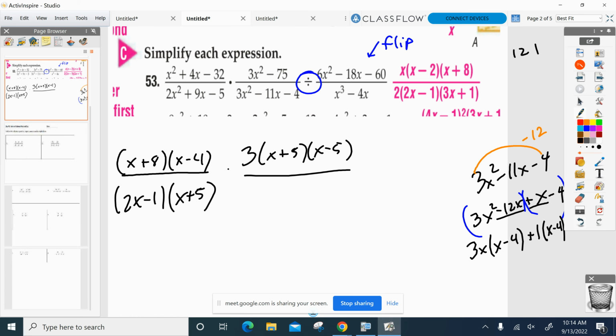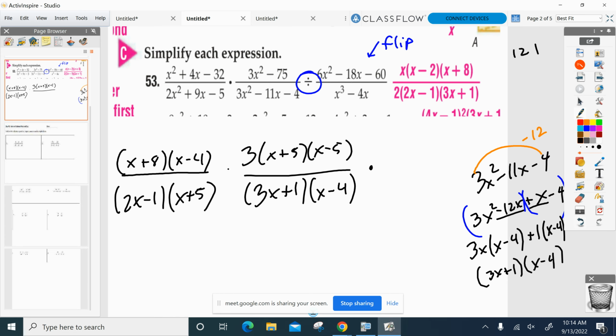Okay, this isn't grouped yet, right? I'm not putting this over here. Keep going. One last step. What's in my two parentheses? 3x plus 1 and x minus 4. Okay. Oh boy, here we go. 3x plus 1, x minus 4. Looks good. We got 2 more to go still.